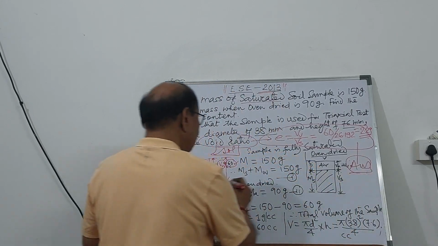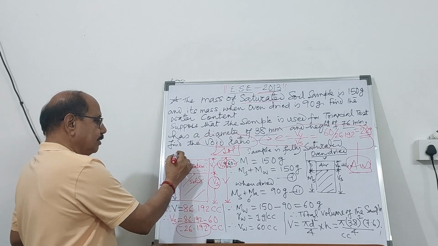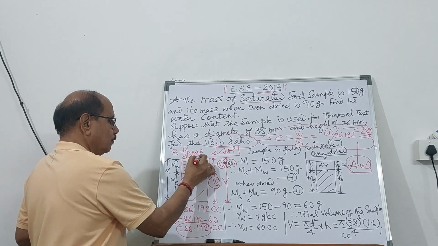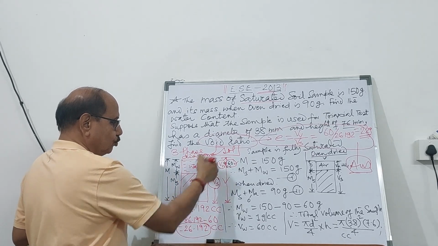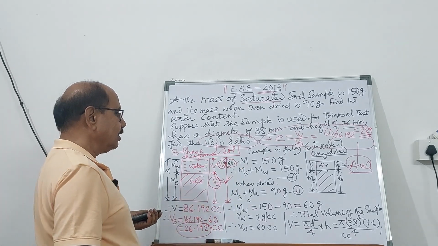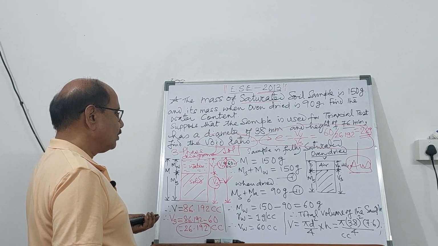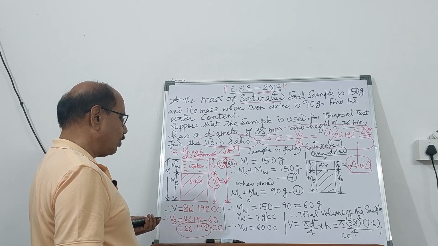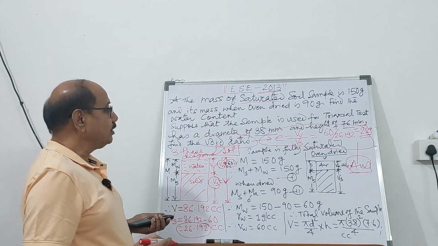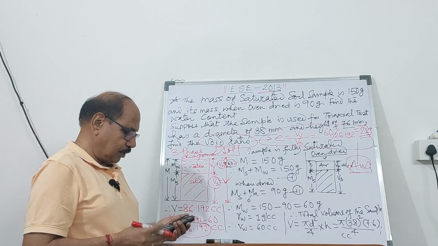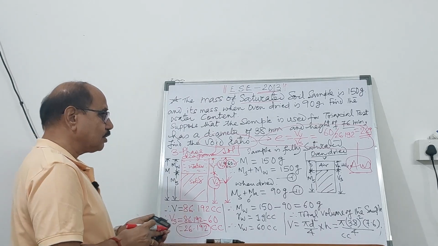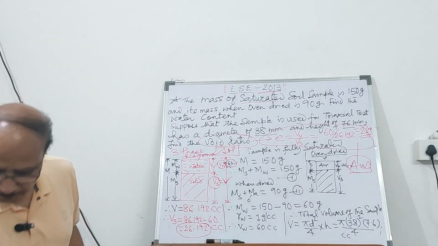So with respect to three-phase diagram, this is your three-phase diagram. You are in a position to find out the volume of soil solids. Volume of water was already given to you from the given information, and therefore you are in a position to calculate the void ratio. So this is the problem in 2013. I hope this point has been made clear to all of you. I will go to the next problem of 2012 now.